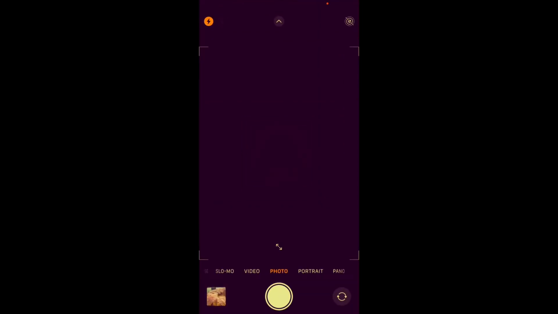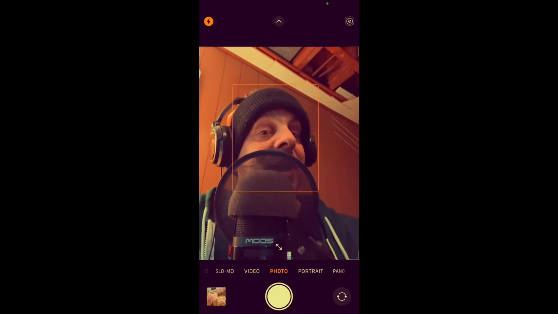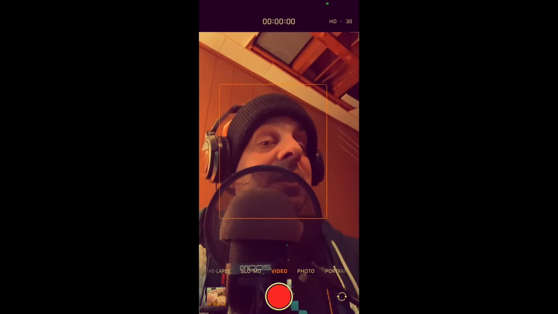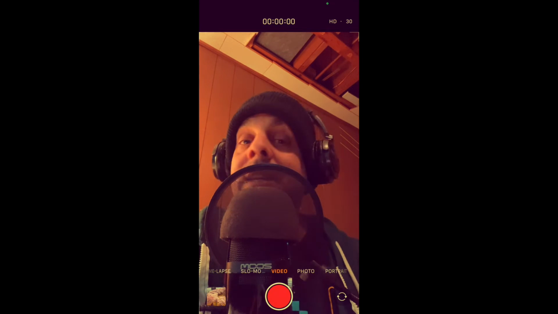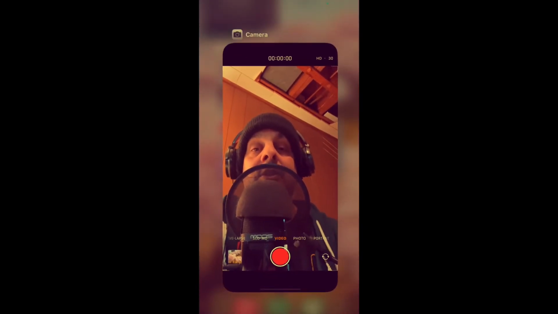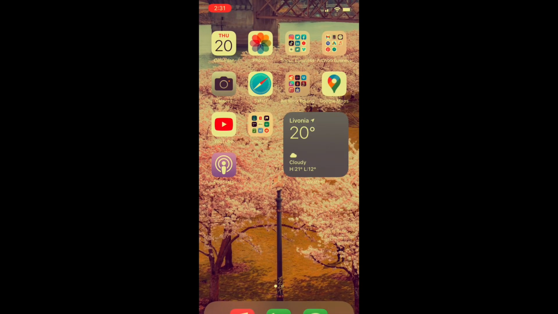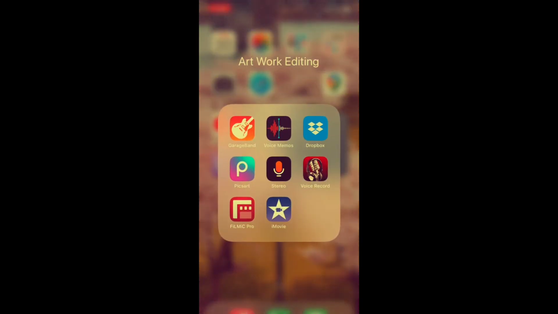And you can turn it around. Hey, look at that. And you want to switch it to video, of course. How's it going? You've got that. So, okay, let's say you film your video. You've got it in your photos. And let's open the iMovie app, wherever that is on your phone. So you open up the iMovie app.